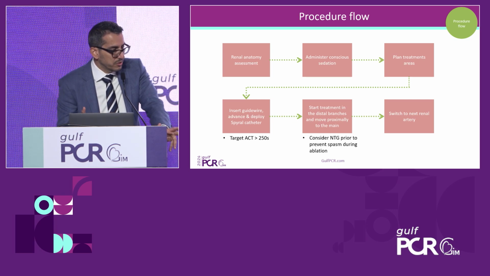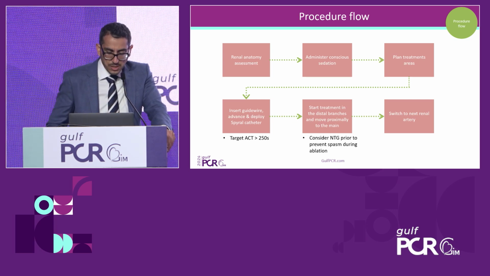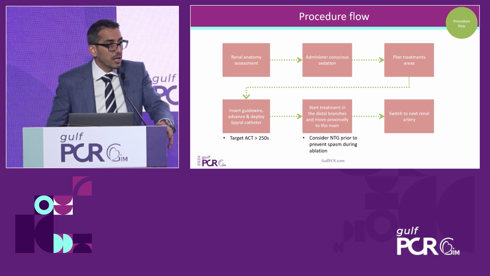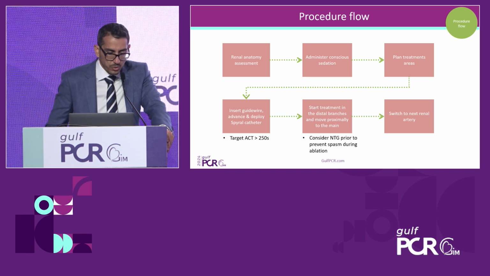Do you have extra accessory arteries on both sides, or on one side, so that you can make sure that you have a plan? The second aspect is to understand, when it comes to RF ablations, how many branch points you have, and also where your renal calyces are. So we'll show you in the next slides.